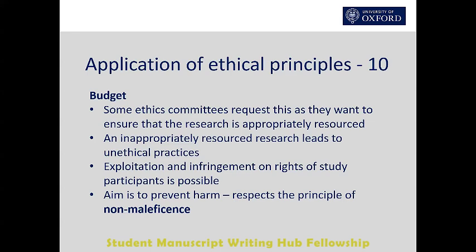When you also write your ethics approval, you must put a budget, which allows us to know that the research is truly resourced. If it's not truly resourced, you're going to exploit the rights of study participants. That's when you go and tell somebody who has malaria to take a chest X-ray, and they use their money to do chest X-ray. It has nothing to do with the malaria management, because you as a researcher do not have the money for that study.